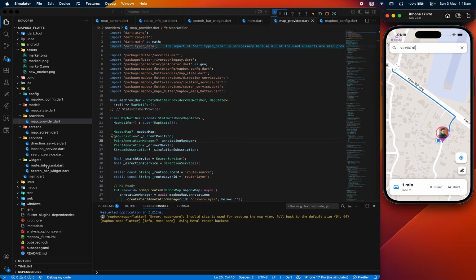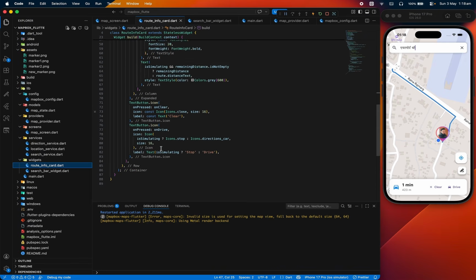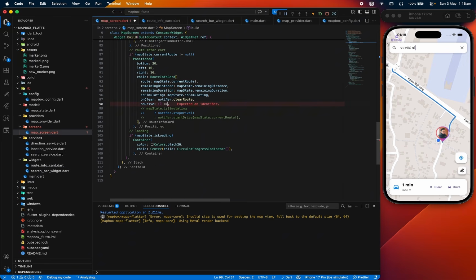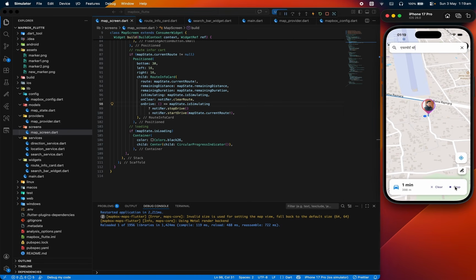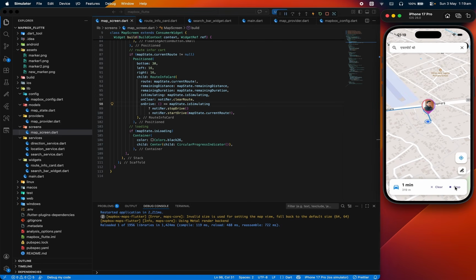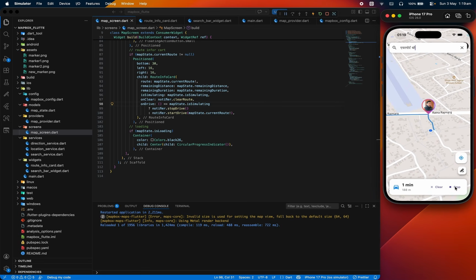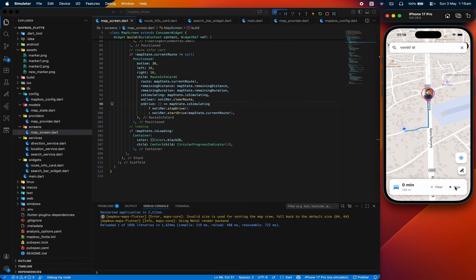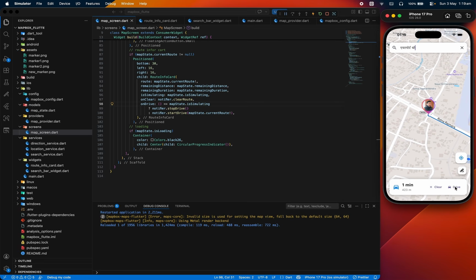Let's start to drive. Let's go to the route info card, and in the route info card on the map screen, let's enable this process. Okay, let's save it and let's drive. You can see how smooth it is. The map moves on each and every navigation step, and similarly the marker is also moving along with the direction. If the way is straight, then it will move faster. If it is curved, there will be more navigation, so it will take more time.